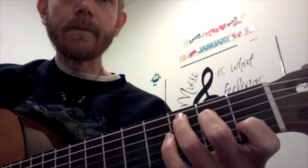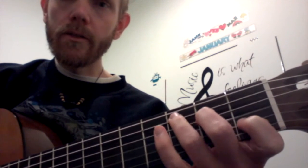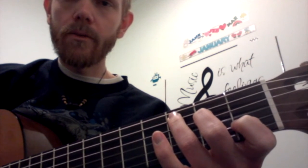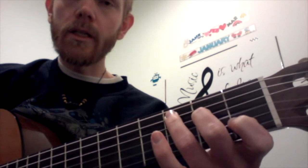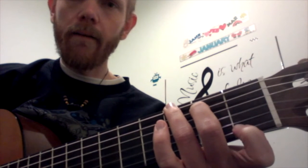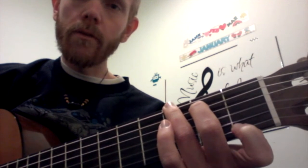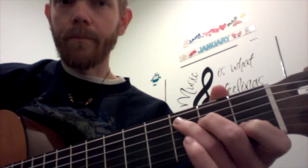Here we go. Just explain the pattern. 2 measures of C, just like this. 1, 2, 3, 4, C. 2, 3, 4, then 1 measure of G7, G7, 2, 3, 4, next measure is G7 for 2, C for 2, G7, 2, C, 2.